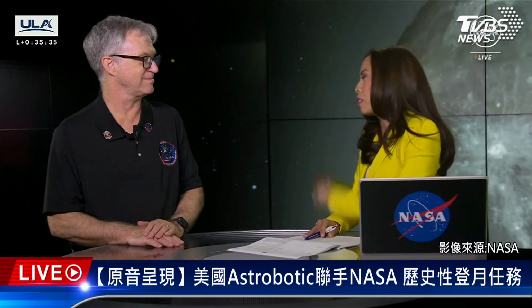NASA has 5 payloads hitching a ride. Tell me about the different things that they'll be studying and why they're studying those things. So, this early mission for CLIPS, this is our first mission. Our first 2 early missions are mostly carrying small instruments that help us learn more about the environment of the moon. As we get further into CLIPS in future missions, we'll raise the complexity and start studying more complex, more difficult questions. But at the beginning, we're mostly trying to characterize what the moon is like, what the radiation does, what kind of environment we can find there.